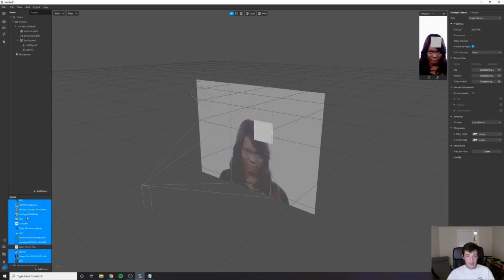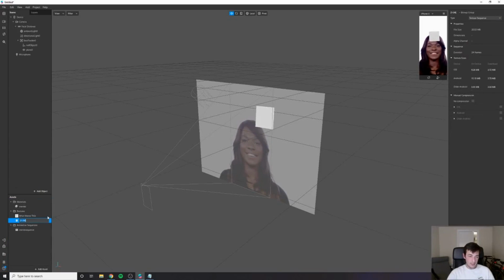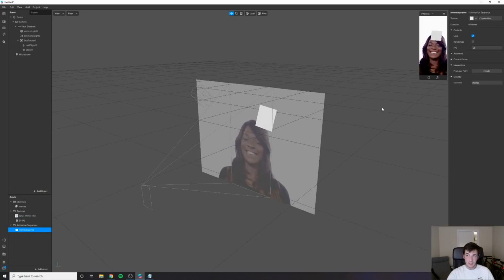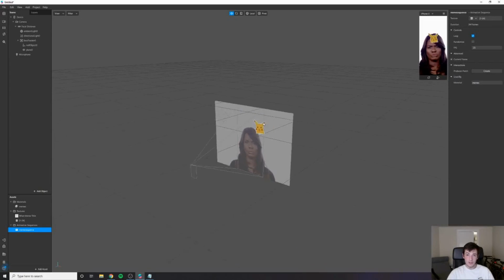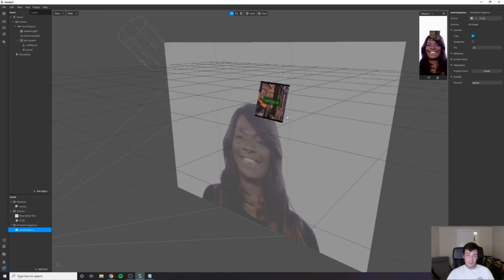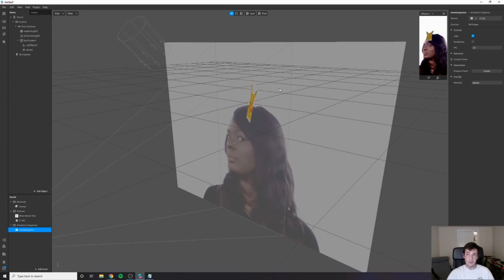With all of these highlighted, I come up here to where it says single texture under type, and I'm going to change that to texture sequence. Then you'll see 1 through 24, or however many assets you have, they've now all been bundled into this one group. I'll come back down to my animation sequence, the meme sequence, and highlight it. Then you'll see in the top right-hand corner that texture bar that we clicked before. This time you can click 1 through 24 at your new bundle, and there you'll see all of the assets that you brought into Spark AR are now cycling above the model's head.